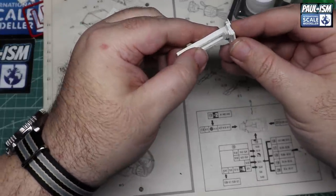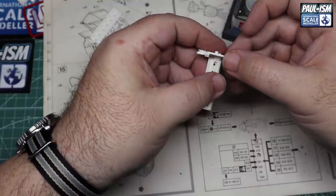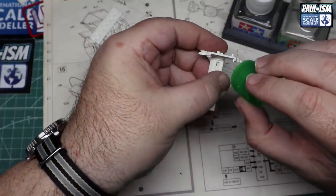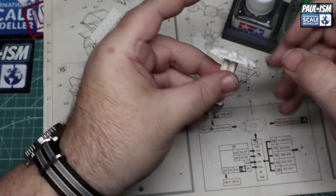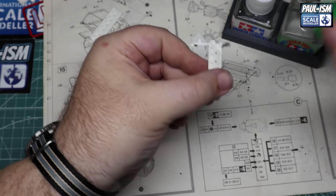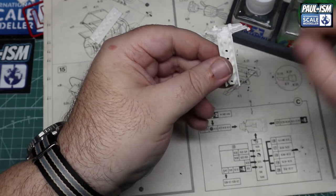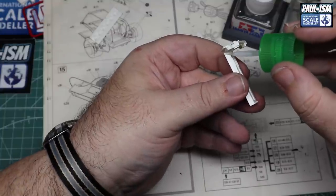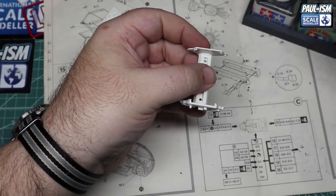So following instructions, we're going to assemble the engine. We're going to do it in easy to manage parts to make painting as easy a process as we can. So we're going to assemble the block. We're going to assemble the gearbox with the lower half of the engine in. Then we'll mask that up later, and we'll assemble it all at the end. So just going by the instructions, we're just going to build up the head here. So make sure you get everything the right way. Keep referring to the instructions. So one part in place, the other end in place as well.